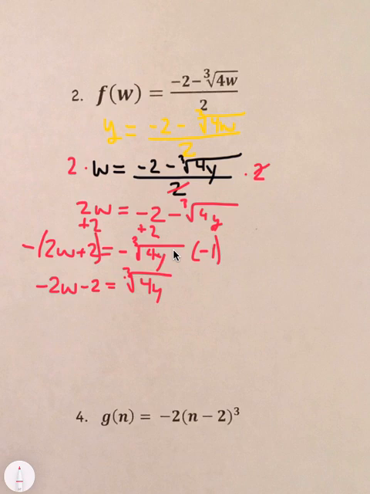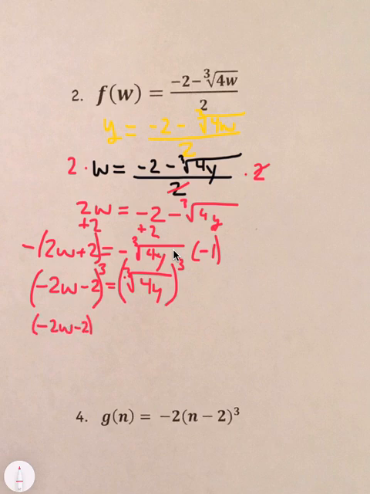So, it's just very tedious, this problem. To get rid of something, the cube root of something we cube it. And we do that to each side. Whatever we do to one side we have to do the other side. So, that means we have over here negative 2w minus 2 raised to the third equals 4y.